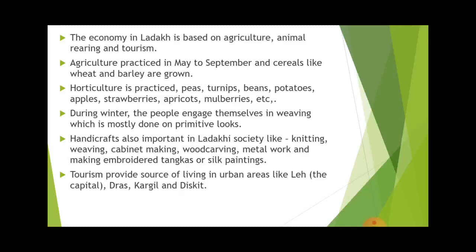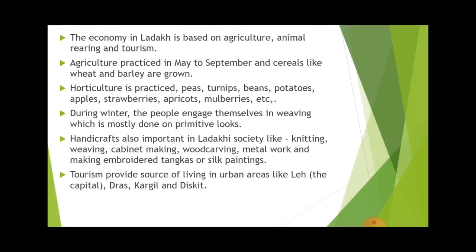And the economy of the Ladakhis depends only upon agriculture, animal rearing, and tourism. Agriculture is practiced during the summer months, from May to September. They grow wheat and barley. Horticulture is very important because they grow a variety of vegetables and fruits like peas, turnip, beans, potatoes, apples, strawberries, apricots, and mulberries. So these are the fruits and vegetables grown in those regions.